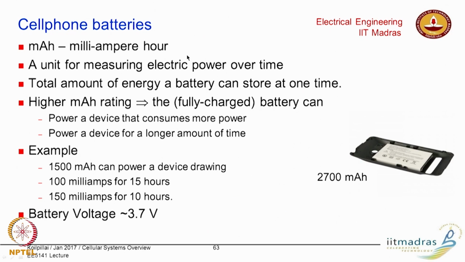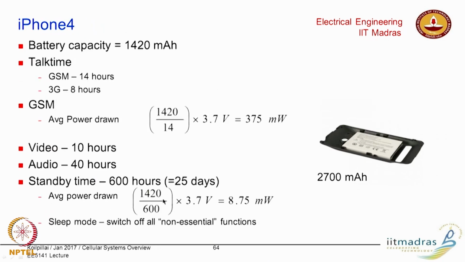Most of the time batteries are rated as 2700 milliampere hours or 3000 milliampere hours. The understanding of it is, a 1500 milliampere hour battery, if you're going to draw 100 milliamperes, will last you 15 hours. Very simple, because it has to deliver power at 3.7 volts. So that's the norm. If you draw more current, it's going to last less. Very, very simple method.